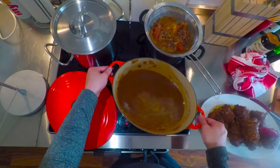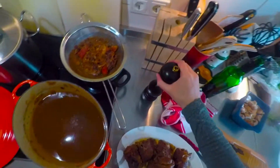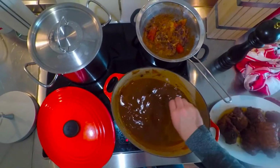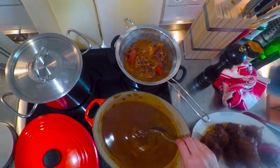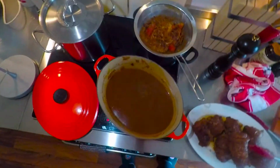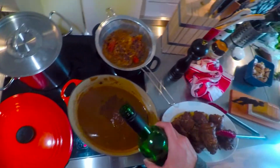Put that there. And now I can start thickening it. So I can add, what I like to do is add some pepper. But before I do that, I should actually taste it a little bit. So, a bit of tasting, abschmecken. So, see if this is alright. Now I can use a bit of wine, so I can just turn it up a bit. Maybe a dash of wine. Just a little bit.